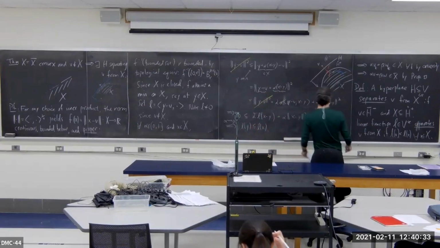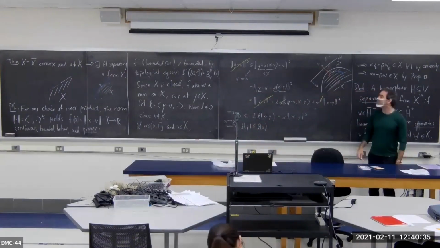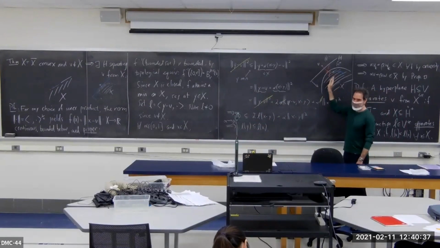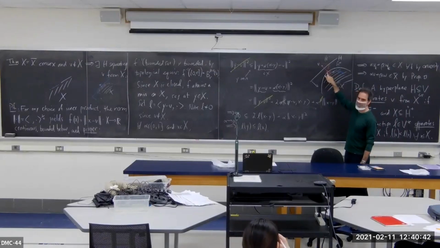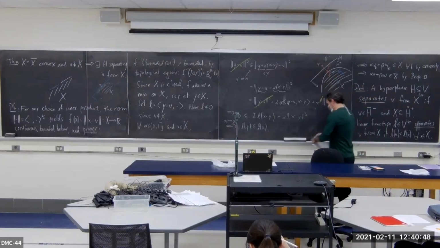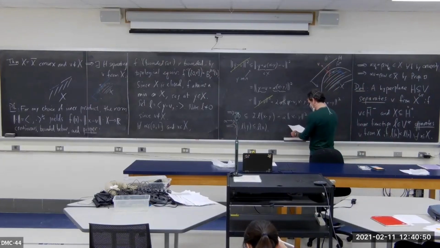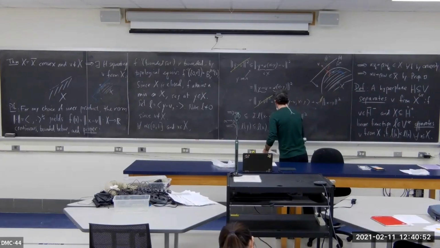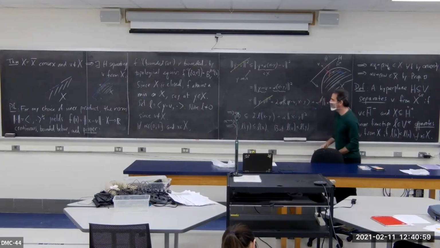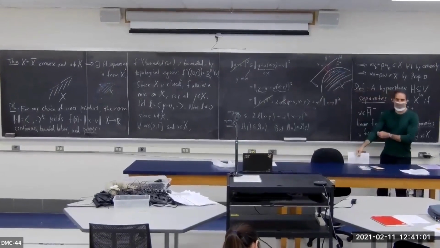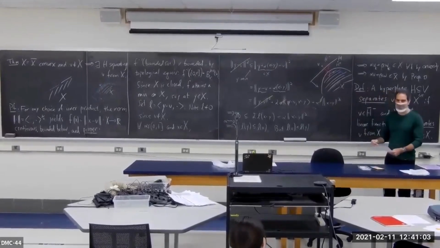Okay, so what we just showed by a fairly long-winded argument is that this linear function was constructed specifically so that it would be minimized at y. We just showed that it is in fact minimized at y. Great. What can we say about L of v? L of v is less than L of y. We already knew that, right? That's because v was not in x, but y is in x.